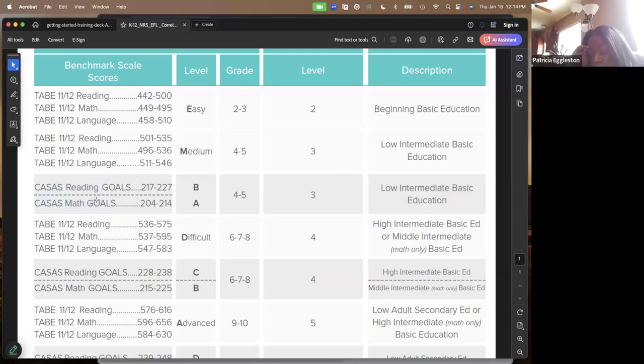Exactly. Now, some of the students are working on 2 separate subject areas. For instance, for reading, some students are in the GED Academy because their reading scores were really high, and they're working in there independently.